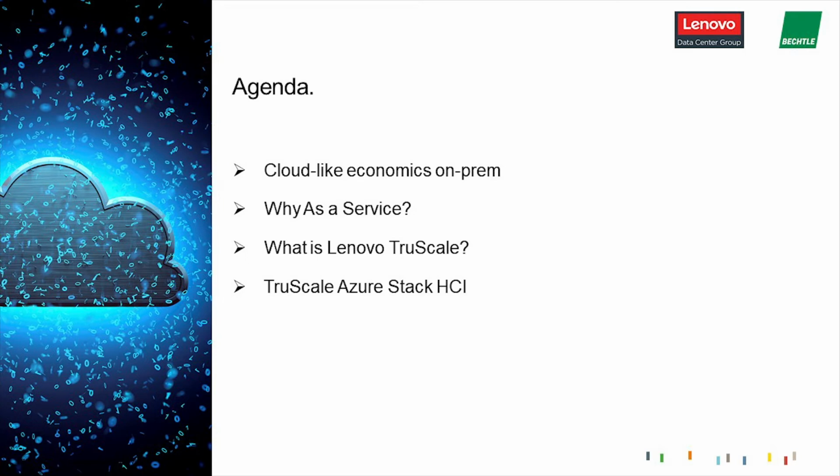And then you've obviously got the bit in the middle, which is I have a bit of both. But why have two independent environments running, maybe with a bit of authentication that's shared between the two, but managing two different environments? Well, enter Azure Stack HCI. And let's not forget the financials of it as well. A lot of people are fans of OpEx. It makes it very controllable and manageable. So again, we have options there. But the secret to it all is, lots of people do OpEx, but TrueScale does it so simply that I think the customer experience is just that much better.